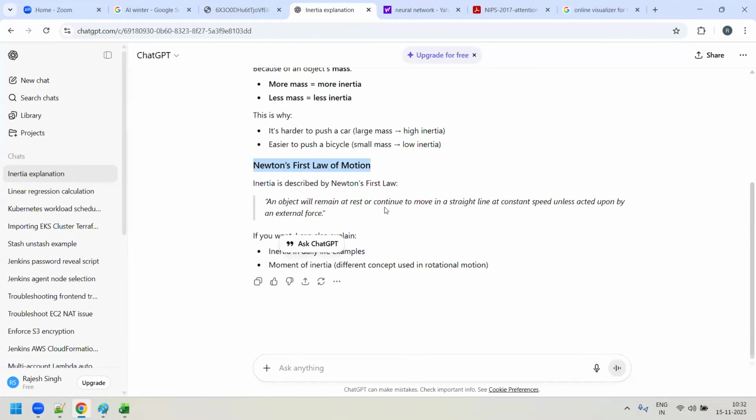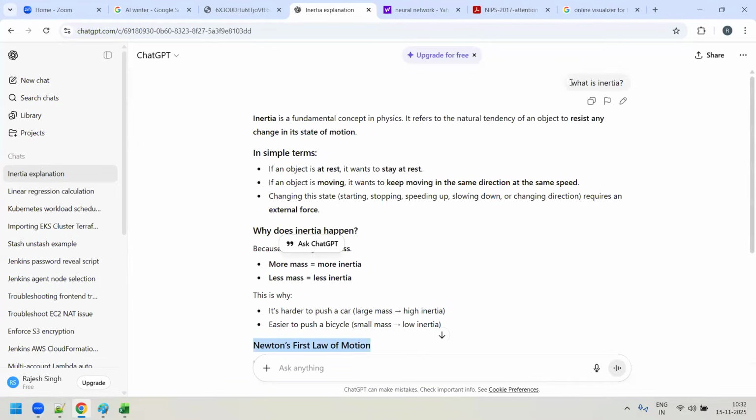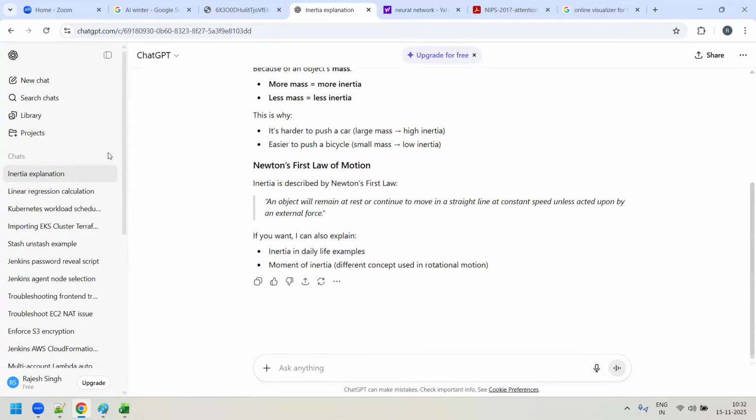It's good. But to make ChatGPT give more and more information, just typing 'what is inertia' is not sufficient. This is not the exact thing. If you gave the same thing to Google, it would have given the same output. But how can I use ChatGPT effectively to give me the exact result I need? This is what we call prompt engineering. You have to give valid inputs to this AI tool so that it gives the exact output you require, with restrictions.